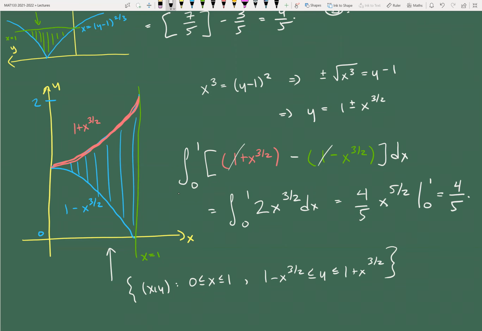So in terms of the numeracy thing, which I was sort of asked about, what you're trying to do is say, is my space bounded above and below by two curves? And in this case, it is, right? The bottom curve is 1 minus x to the 3/2. And the top curve is 1 plus x to the 3/2. So when you write your set like this for the next assignment, this is the fourth numeracy question. Like this is how you would write it, right? You figure out what those curves are and you use that to fill in your information.